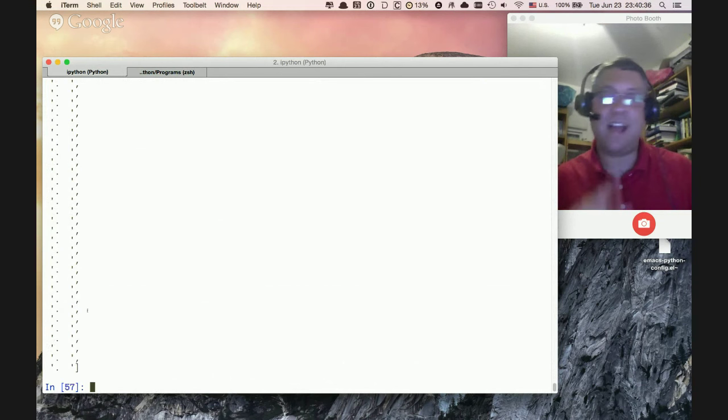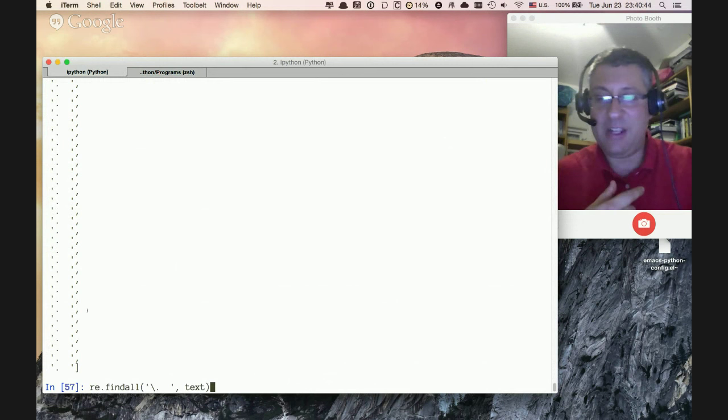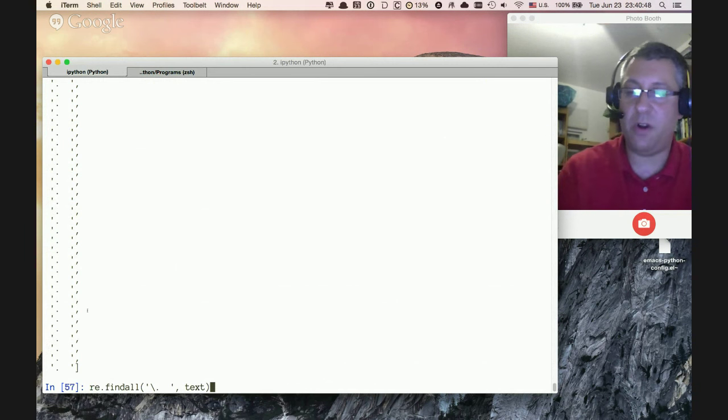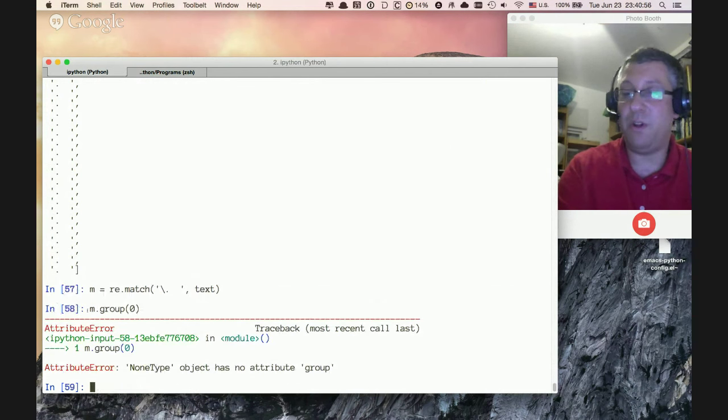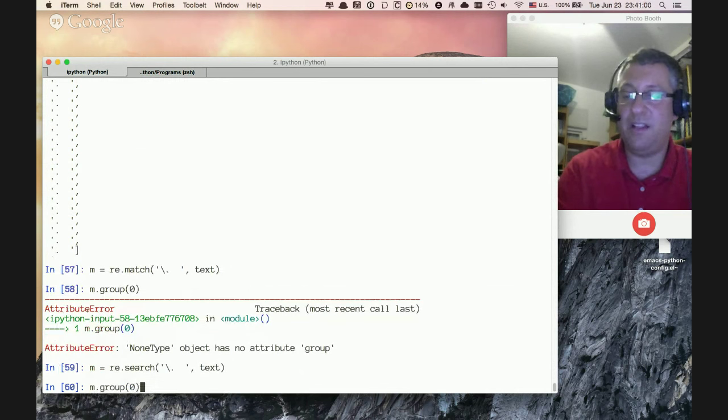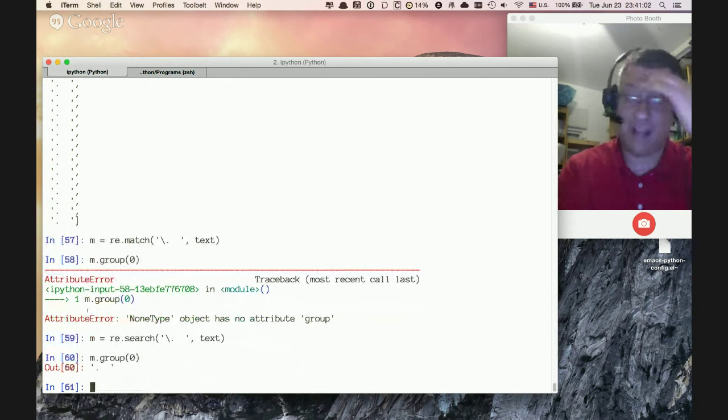Notice, by the way, it's not telling me where these things are. The point of a regular expression is often not telling me where. It's to find the text. It's doing the match. You can get that information if you have a match object. So if I were to do here an re.match, m equals that, right? So m.group(0) is going to give me, oh, I'm sorry, oh, because I did search. I need to search. Sorry. m.group(0) will say, well, dot space space.